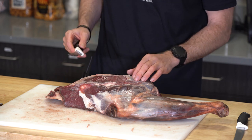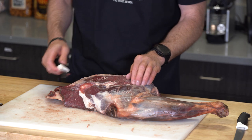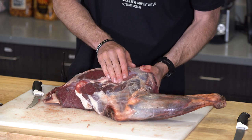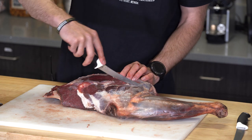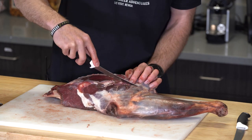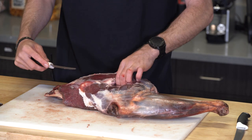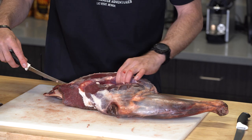Yeah. So basically when you're doing this, just for a little bit of reference, you can tell muscle groups when you put your hand on it. If you can move it around and the top muscle is moving over top of the other muscle, you know you could probably cut right around through there and separate out the muscle. I didn't do a very good job there. But now you can see right down through here, that part of the muscle is now being separated out.